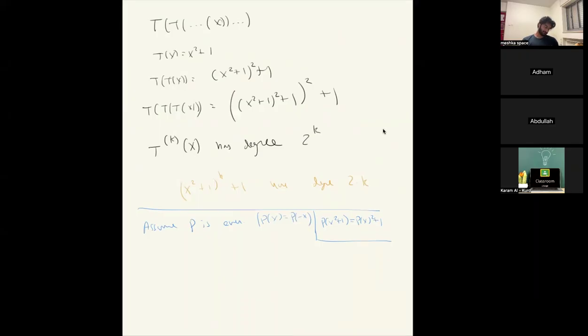But if you think about what it means, like what is P of negative X? If you think about writing the polynomial explicitly, like if I have X squared plus 3X plus 1, P of negative X just means that I reverse the sign on the odd coefficients, so on the odd powers. So it means that P has only even powers. So in particular, because P has only even powers, you can write it as P of X equals, say, Q of X squared for some polynomial Q.